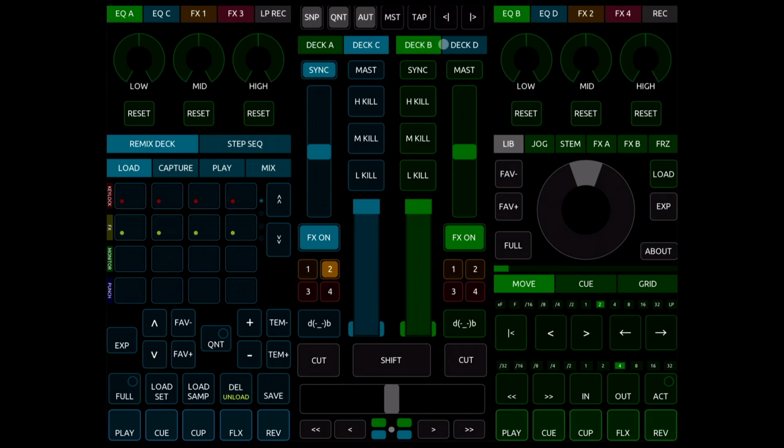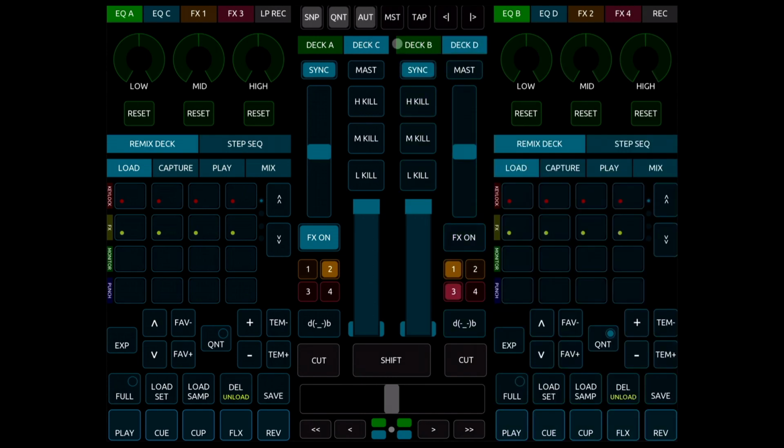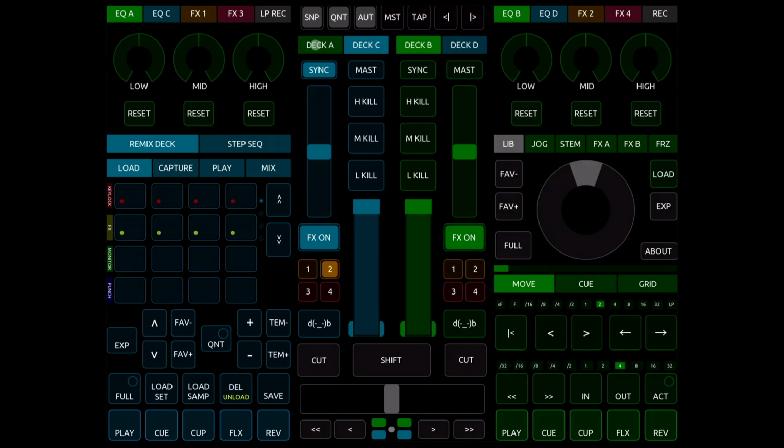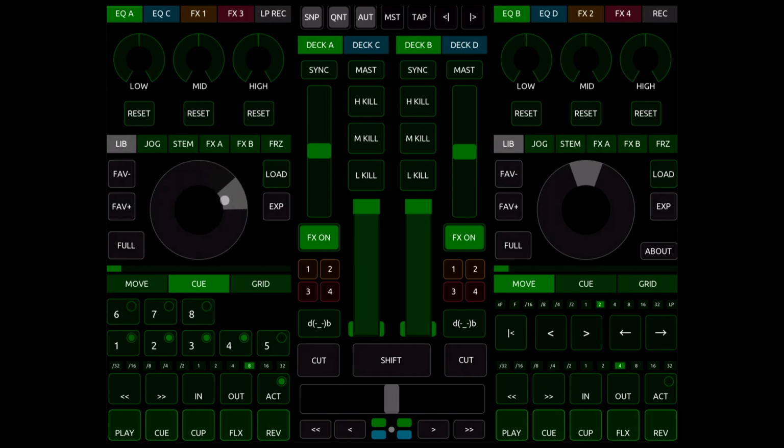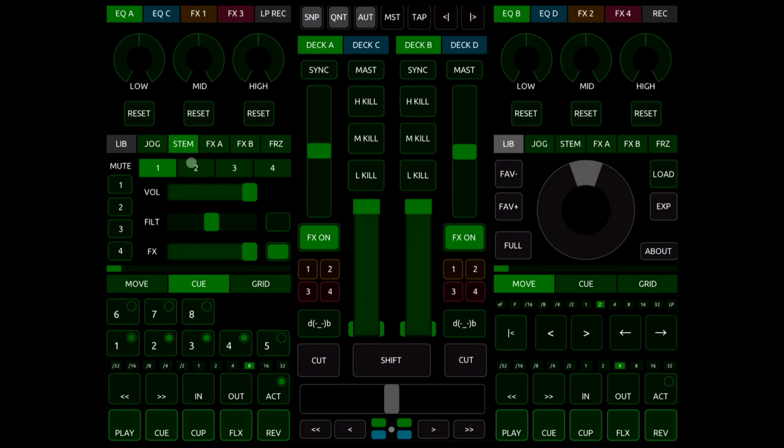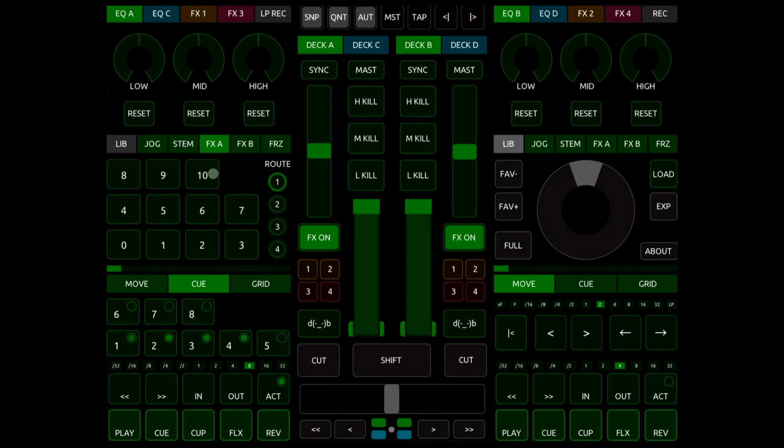Hi, in this video I'm going to be demonstrating part of the new Traktor controller I've made for TouchOSC. This is for the all-new version of TouchOSC, which features lots of exciting new additions. It's currently in closed beta and due for release later this year, but I've been fortunate enough to have been invited to test it out. I'll be looking at what's new and what makes the new upcoming version of TouchOSC so amazing in a later video, but for now I'm going to be talking you through the features of the effects section in my new layout for Traktor.